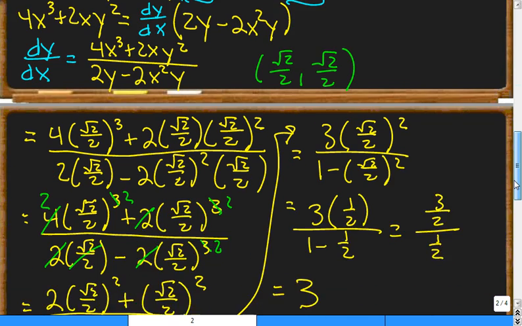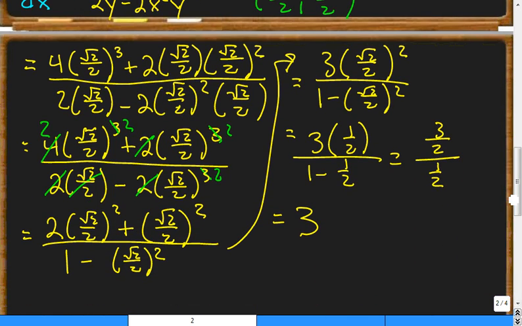I made my life a little easier down here, or at least to me, I thought I did, by not going through and cubing all these numbers and getting all kinds of crazy stuff. Because they were all the same numbers, it made things a little easier. I just got to pay attention to the details and take it step by step. The more you write out, the fewer mistakes that you can actually make. You just have to take your time.